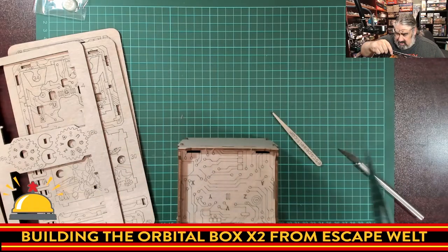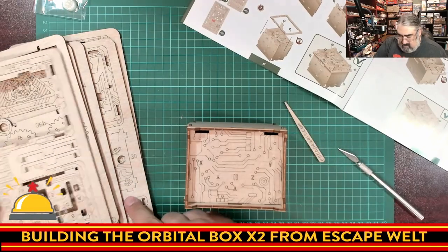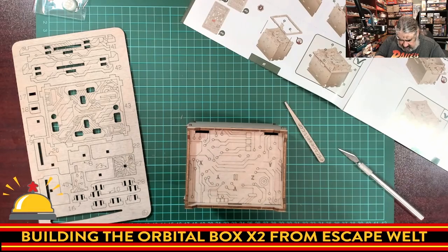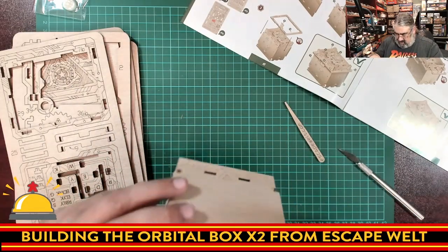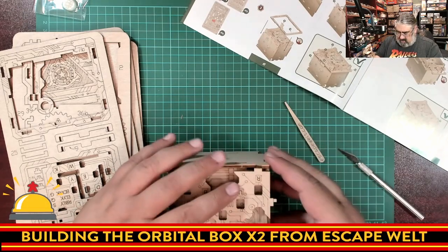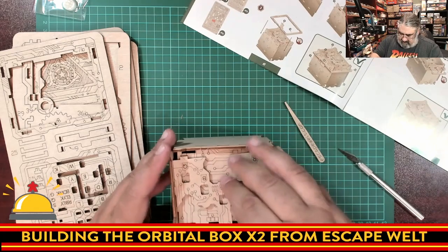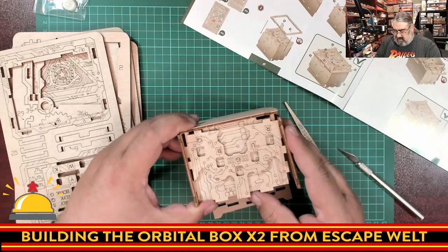Okay, and then 6 somehow lays on top. 6 looks like it's on sheet 5. Yep, 6 is here. Oh, I think I would have had to do this in a different order. Okay, so I am going to have to take off a couple of these walls to get this on first. Oh, there we go, everything falling. Crumbling.